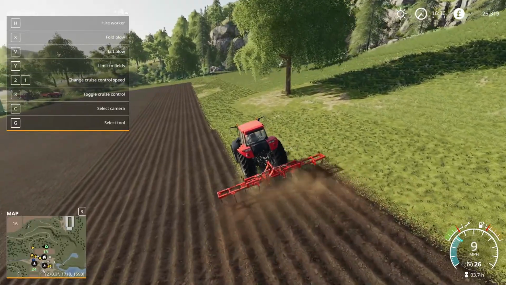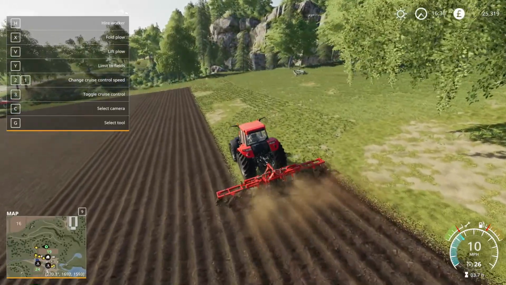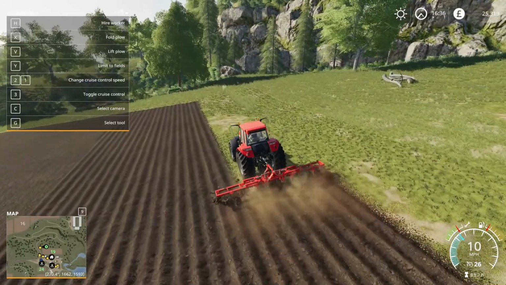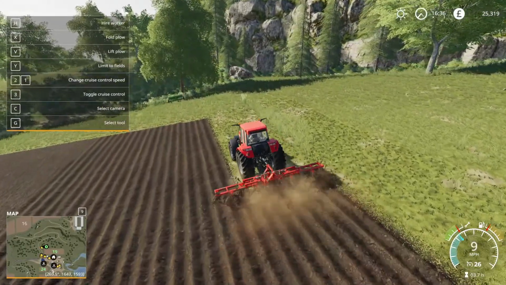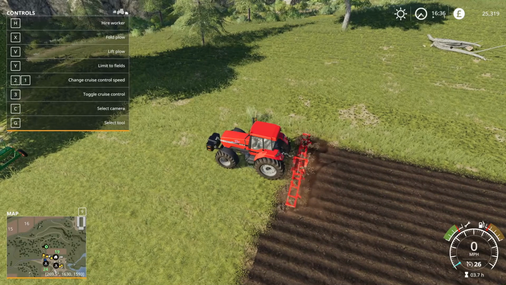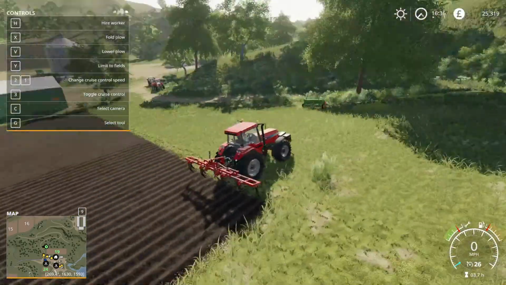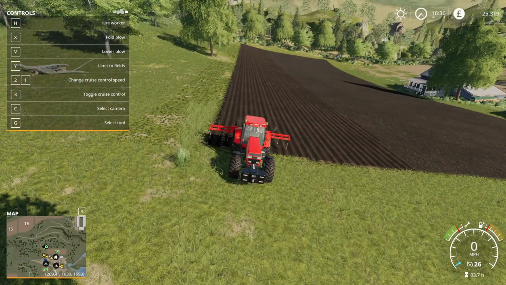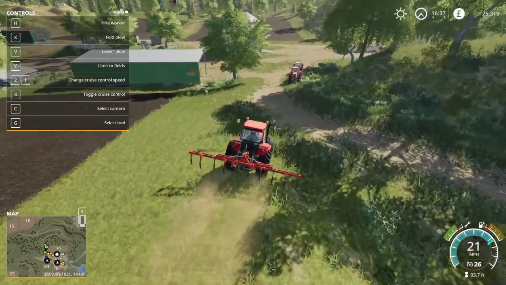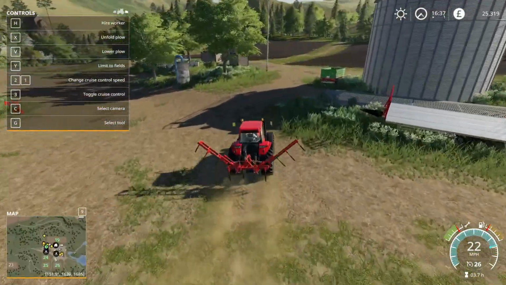Whoa, whoa, whoa, whoa. Stop wobbling all over the place. Try and get a straight edge to the field as much as possible. Oh, that's pretty good. I can live with that. Right, so then go and give that plough a quick wash. Put it away.